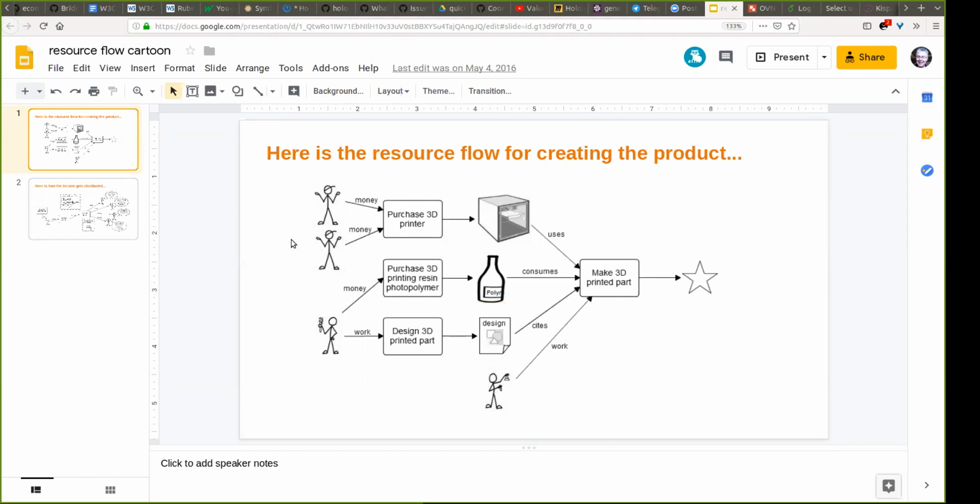So this is up at the top. You've got a couple people who went in together and purchased a 3D printer, and then really there were, I think, 12 people that put in $100 or a few $100 or something, and they got themselves a nice 3D printer. Then you need to have this polymer resin stuff to make things out of.